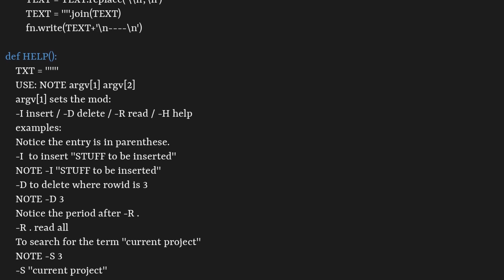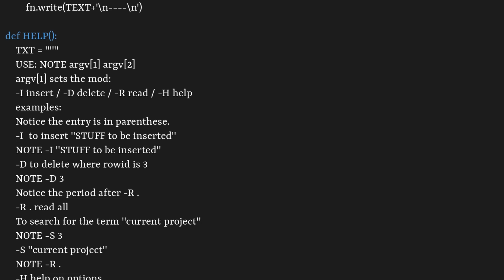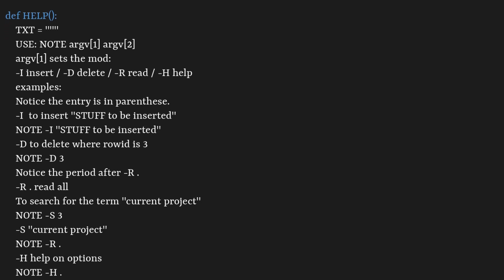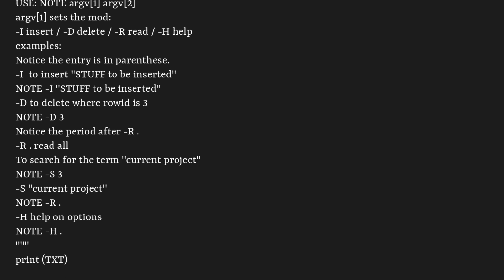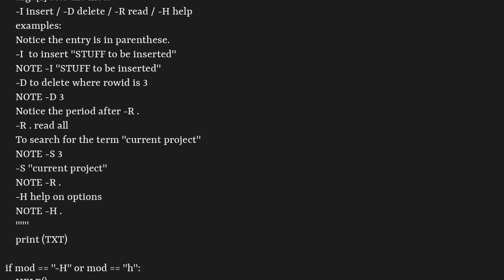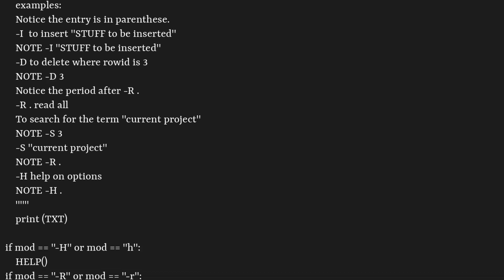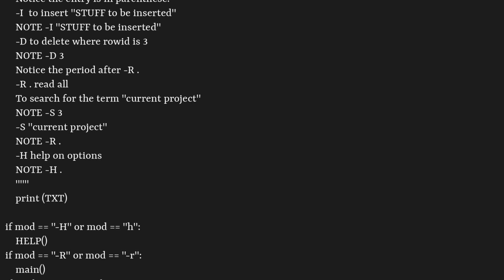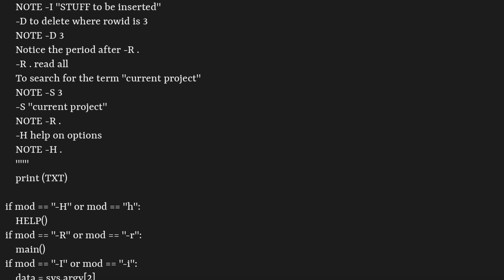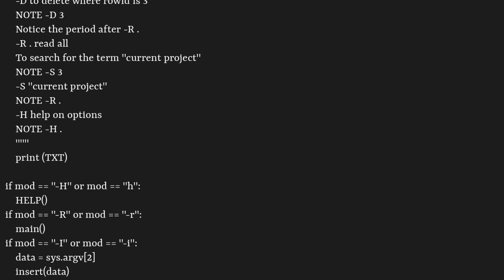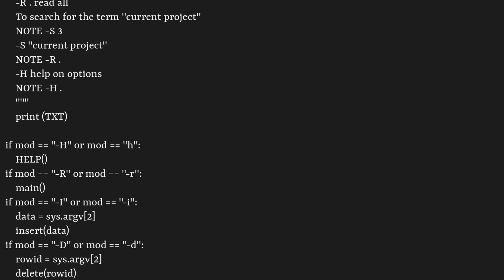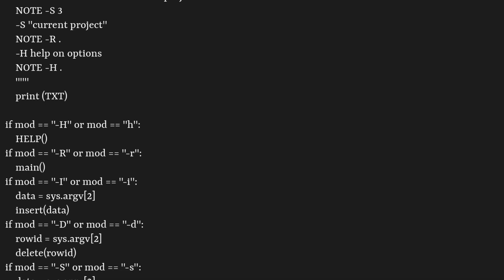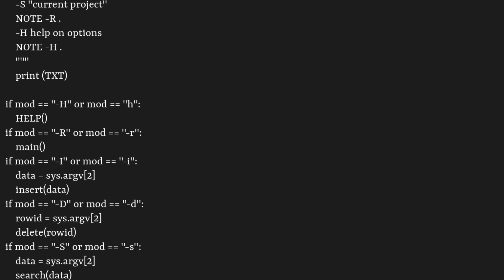This function accepts a string of text, appends a timestamp to it, and stores it in the project table. After inserting the note, it confirms the operation by displaying the note's row ID and content. The function automatically commits the transaction to save the changes to the database and closes the connection to ensure data integrity. The search function allows users to search the database for notes containing a specific keyword or phrase.